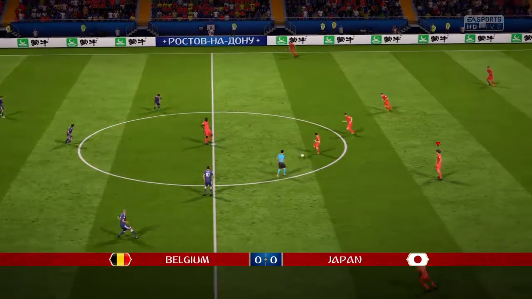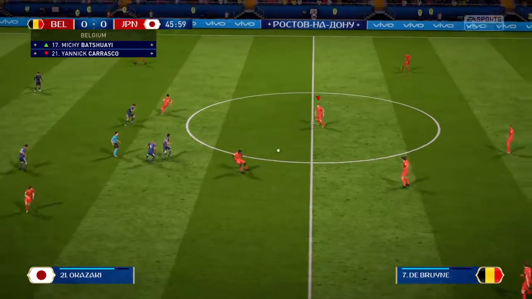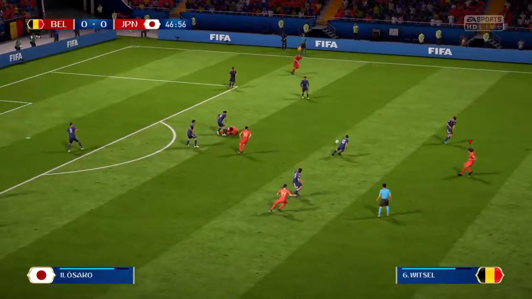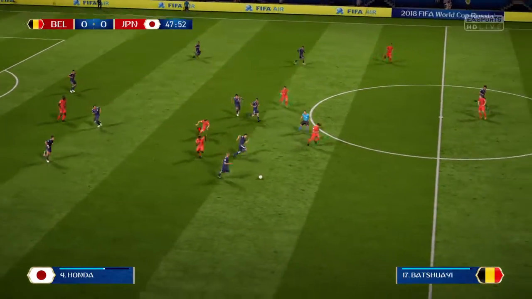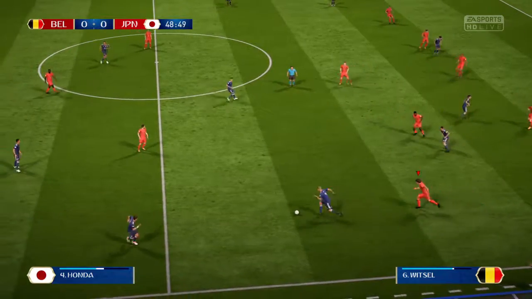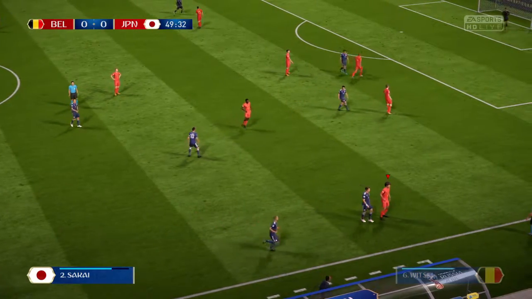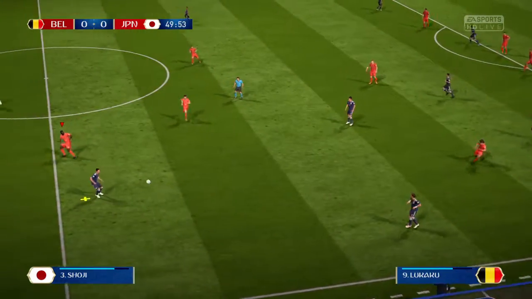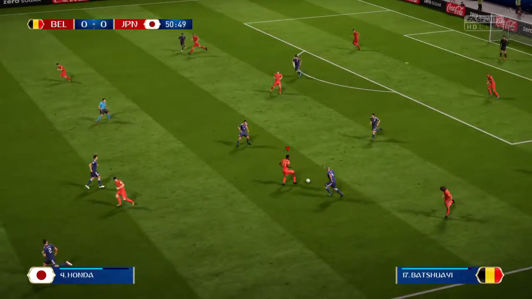Coming off the pitch. Well, this is the second half now, and it's underway. Kevin De Bruyne. Hazard moving forward with some danger to the opposition now they're here. It's Kagawa. Strong, fair challenge, pulls out for a throw though. Shoji. Makoto Hasebe. Able to cut that out with some sharp movement.